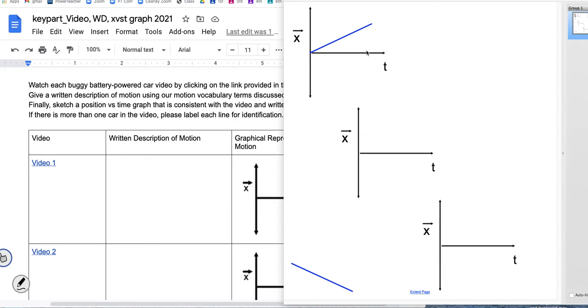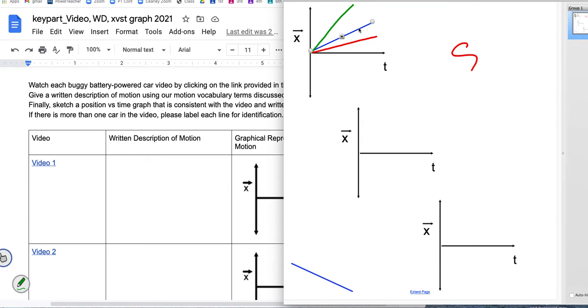Well, what if the Blinky car started at 0 and was moving at a constant speed, but slower than our original Blinky car? Like maybe if there was one battery instead of 2 batteries. Let's see, is this going to let me write? Let's give it a shot. So the starting position would be 0, same y-intercept, positive slope, positive direction, but slower because the slope is not as steep. Likewise, what if the object started at a position of 0, was moving in a positive direction, just way faster? What would that look like? Same starting position, same direction, but a faster constant velocity, assuming that all 3 of those lines are constants.